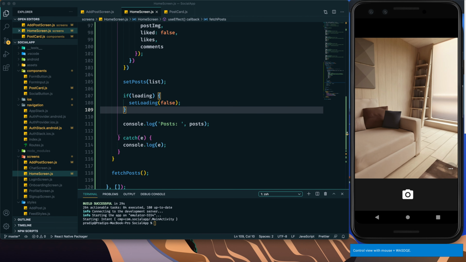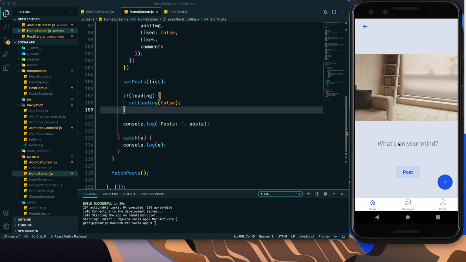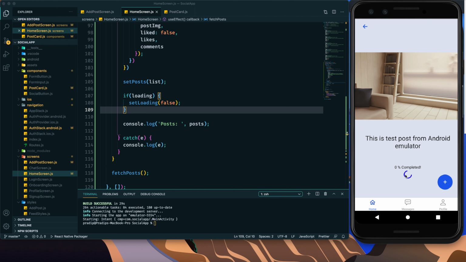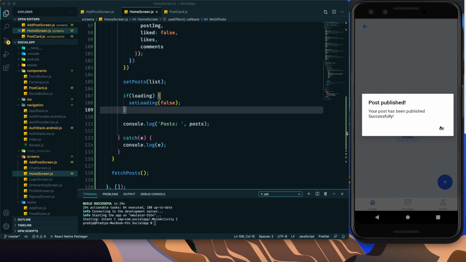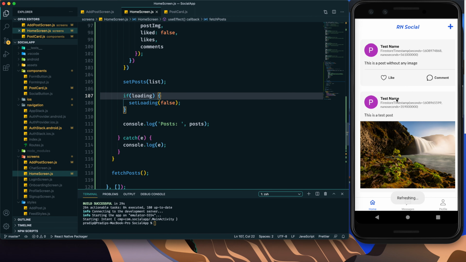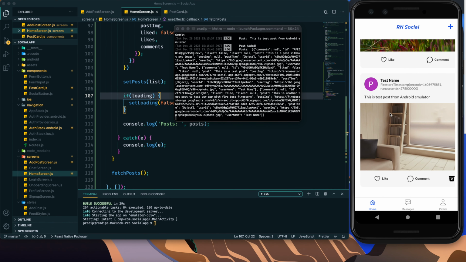So we will take a few images and now post it. So our post has been published. And now we can see that our post is at the bottom, but I don't want that. I want to see the latest post at the top, and for this post we can see this delete icon. So our delete icon is present for the user who is the creator of the post, right?